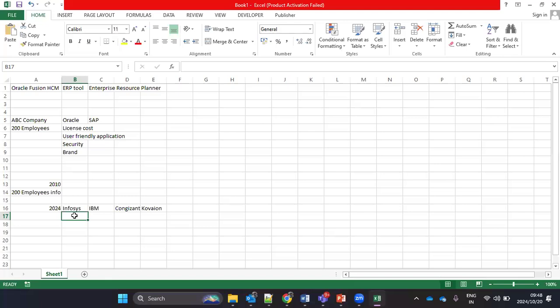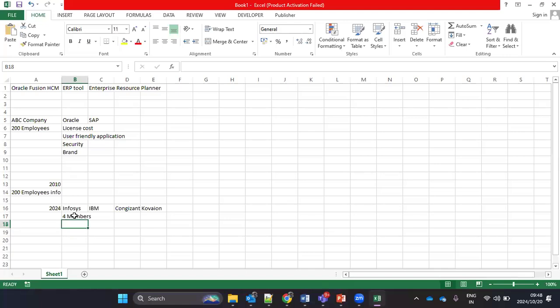So let's say I have given this implementation project to Infosys. Let's say the Infosys team has 4 members, right? So then what will happen? Whenever I hand over this project to the implementation team, for example the Infosys team, they will start understanding the structure of my company. They will try to analyze which different countries I'm operating in, how many employees I have, and what the structure of the absence data, leave data, everything is, right? So they will try to understand everything that I am implementing.